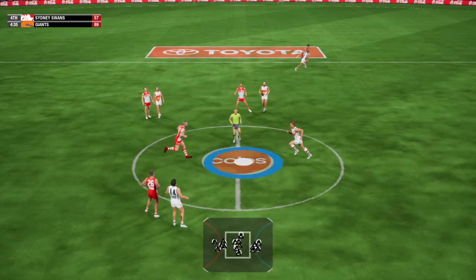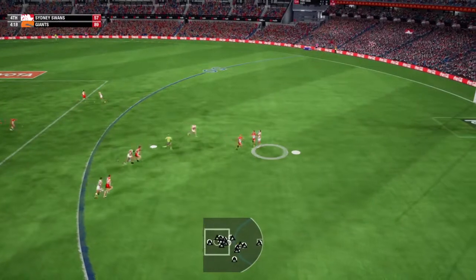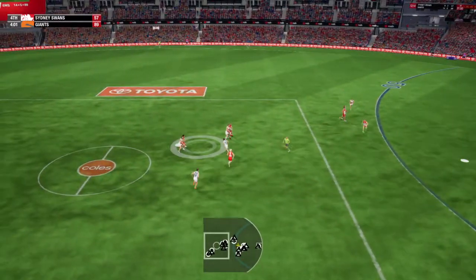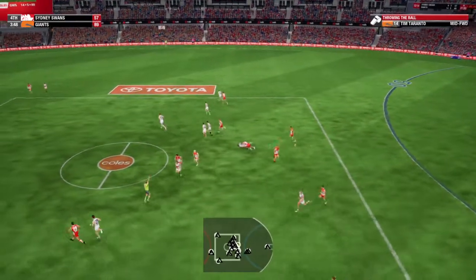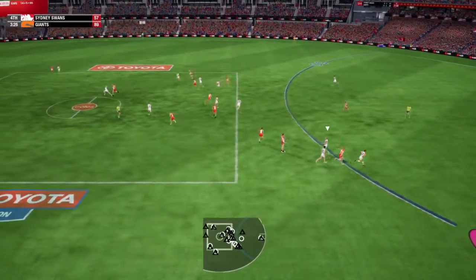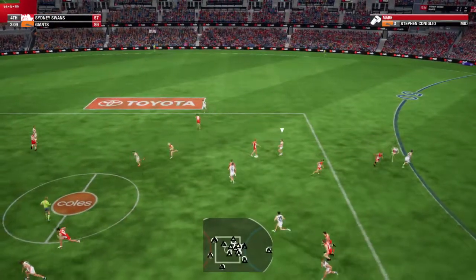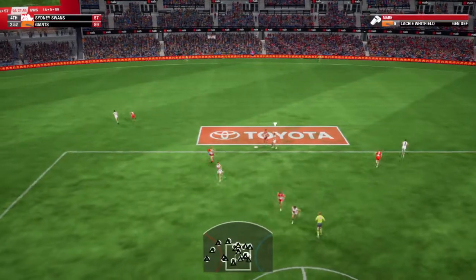About to resume play. Naismith won the tap. Clears the congestion. Can't take possession. Haynes dug out the loose ball. Taranto just threw. Kick by Naismith. Haynes takes it well. GWS Giants have the lead, but they're allowed plenty of opposition marks inside 50. They need to fix up that aspect of their game if they're to stay on top.